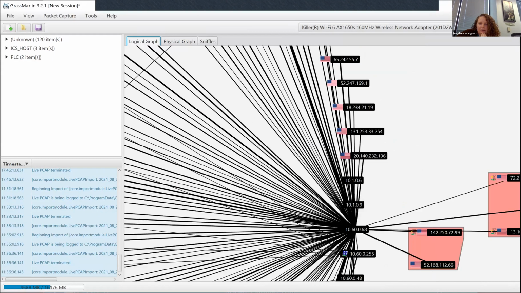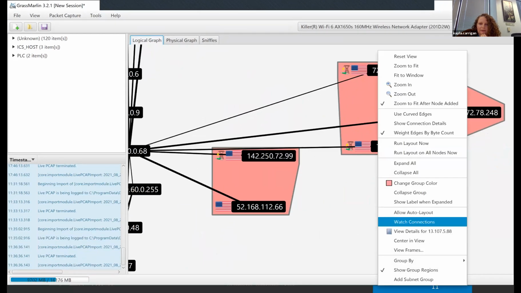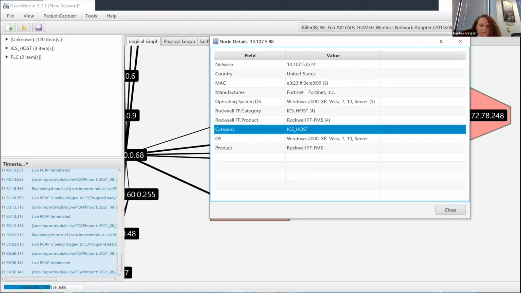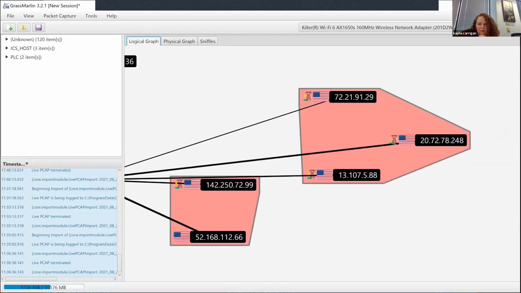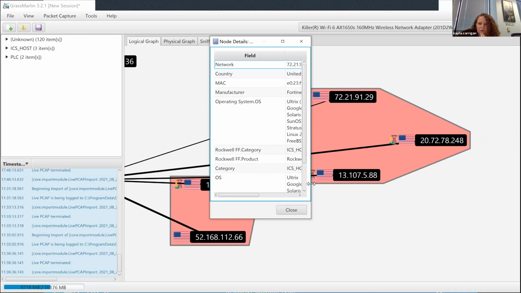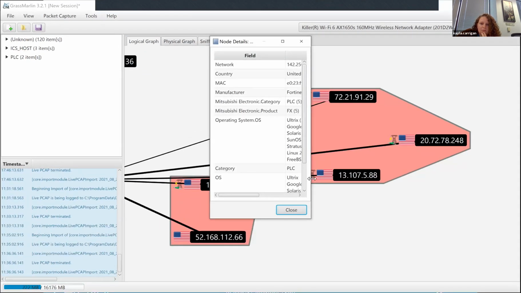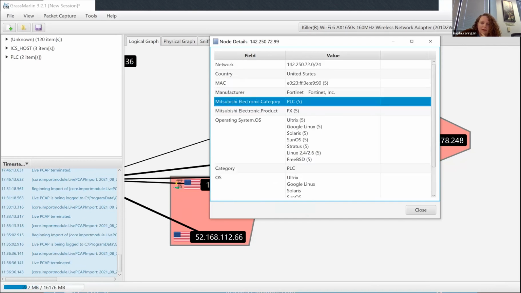And then over here, we've got a couple of, what do we have? Well, they've all got these little transmission line symbols on them. And I can see that this is an ICS host of some sort. It is from Rockwell Automation, it looks like. So I can investigate that further using this tool, just having passively captured some traffic from it. It's another one of those. This guy's a PLC. I think that's maybe similar to, if not the same device that I pointed out in the presentation.